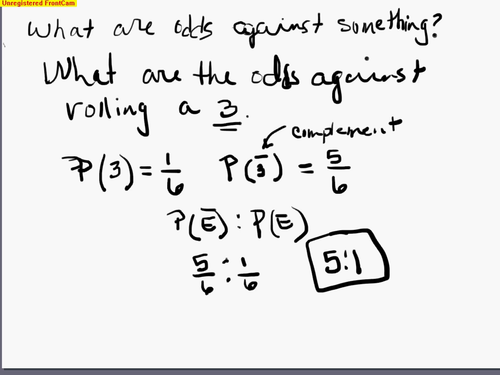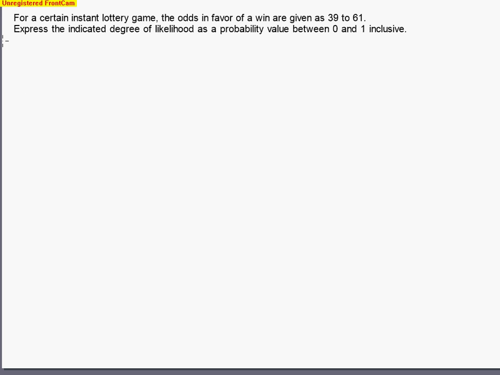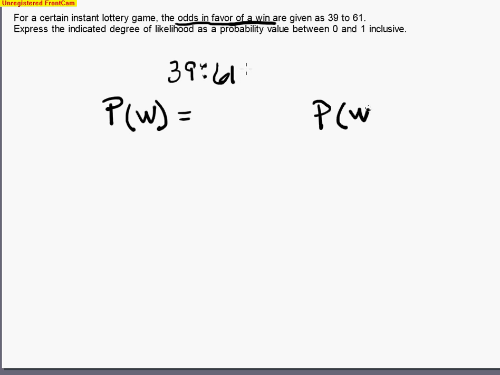Okay, so let's go back to the problem in your homework and see if we can answer it now. Now they're actually giving us the odds. They're telling us that the odds in favor of a win. Now, quite often we talk about odds against, but in this case, the odds in favor of a win are given to us as 39 to 61. Still learning this board here. Okay, so we know the odds are 39 to 61. That means we have to figure out, we're working kind of in the reverse here. What is the probability of a win? And what is the probability of not winning? Okay. Well, we know that this is in favor of, so that means this one here is the win, and this one here must be the loss.